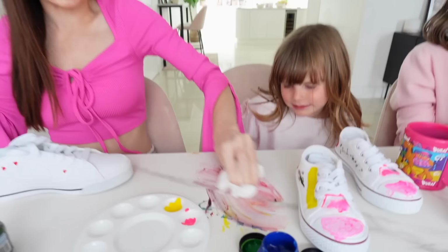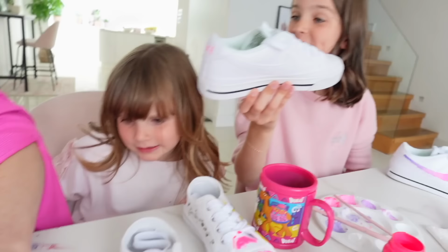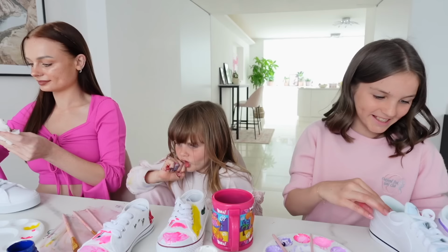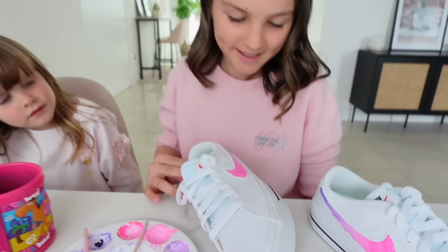Look, I did the first Nike. Oh, see? It looks so good, Sienna. Thank you. There you go, I cleaned them up for you. The thing is, now I'm sort of stuck. I don't know what else to add. Like, I could do little... Oh, that's actually a really good idea. I might do little doodle flowers. That's a good idea. In pink, or no, purple actually.